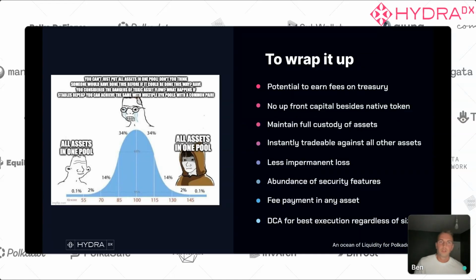So I've talked to you long enough for now, so let's quickly wrap things up. Treasuries and DAOs can utilize the Omnipool to provide deep liquidity for their native token against a multitude of other assets with zero upfront capital or ongoing costs, all whilst maintaining full custody. Instead of tokens lying dormant in a treasury, they can be providing a useful service to supporters and even earning fees. Why delay? Seek hydration for your treasury today. Thank you.